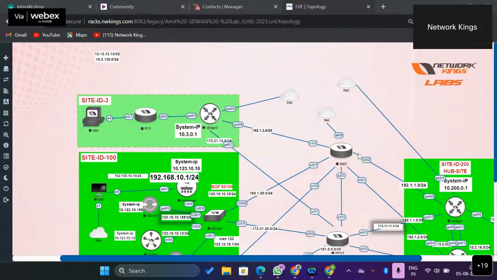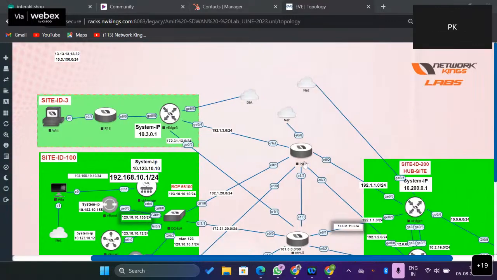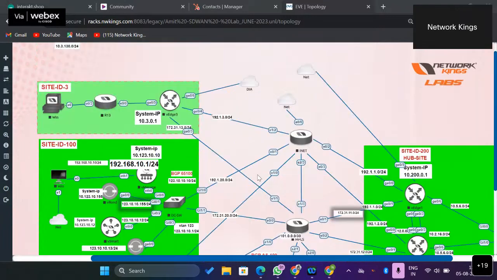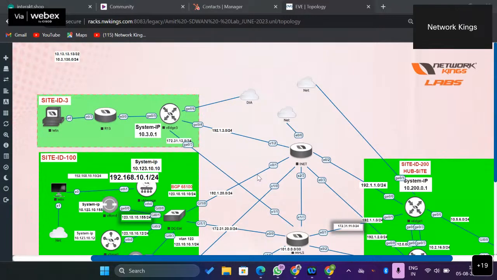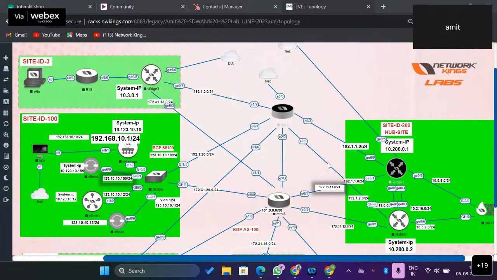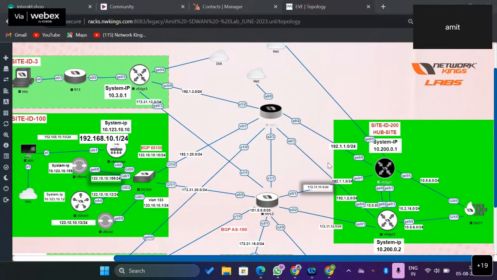Okay, so this is the lab that you guys are getting. Hope you can see my screen. Yes. So this is the SD-WAN lab. When somebody enrolls, he gets access to this. This is Atul sir and Amit sir's lab, and when he's delivering a batch, he delivers on this particular lab. You can see different devices, controllers, end devices, WAN links, and a firewall connected.